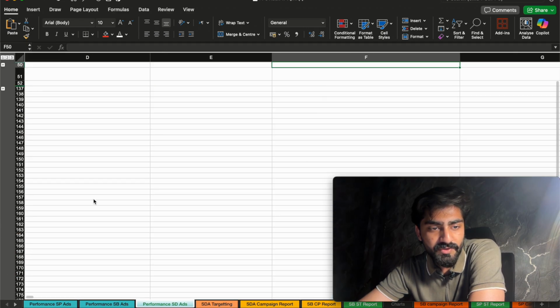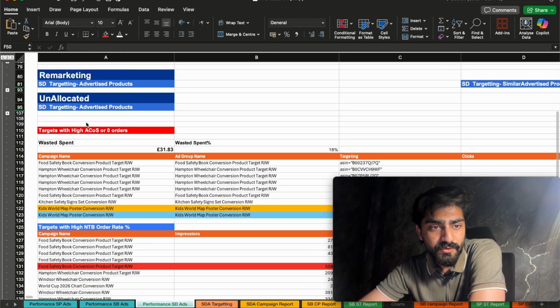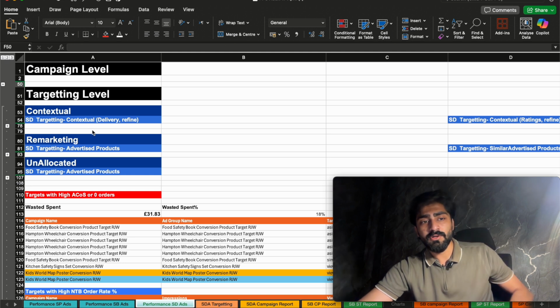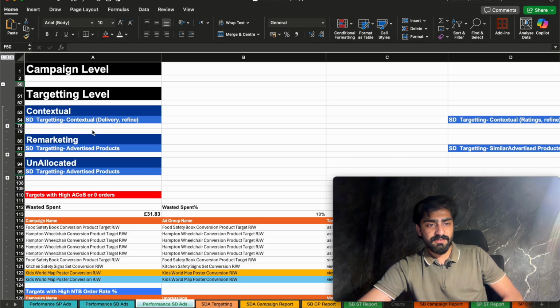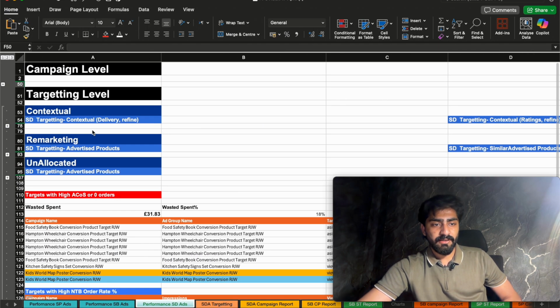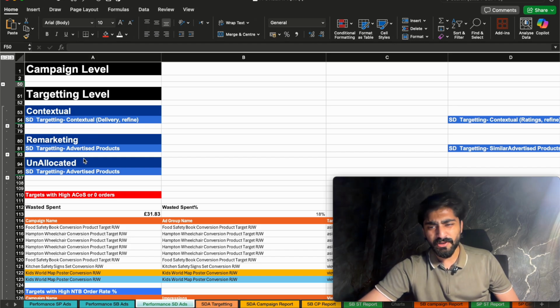And then we have the performance on the targeting level in this audit. So we have basically 4 targeting types on sponsored display ads: the contextual targeting, remarketing, lifestyle, and there's one more, also unallocated.